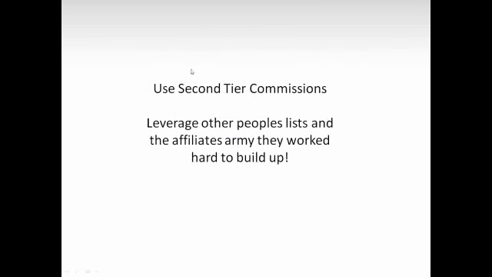So you can use second tier commissions as well to leverage other people's affiliate lists and affiliate armies. So I'll show you my second tier page after, but with ClickBank, you can't really do second tier. So I'm just talking about building an affiliate army here.